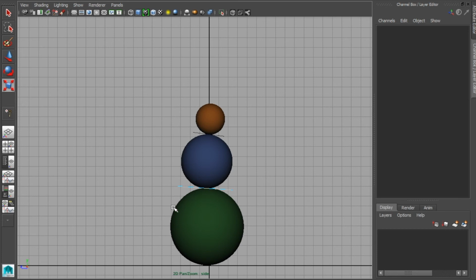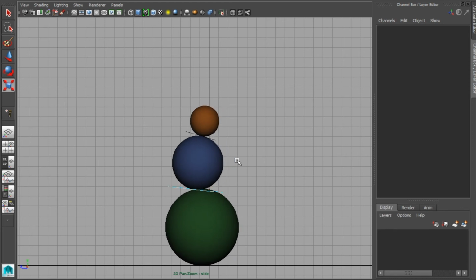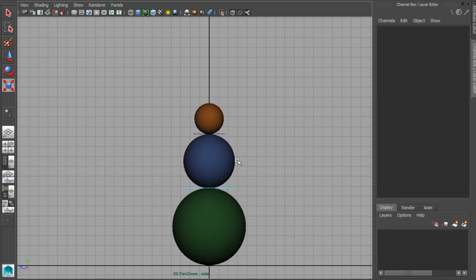So we've got the green one moving to the left, and the blue one, if I put my cursor here, this is where the blue one is starting. If I look at the left side of this little square on my cursor, when I start to step forward, you can see that my blue ball is slowly moving away from the cursor. That's what we want to see. What we don't want to see is what I've got going on now with the orange one. If I put my cursor on the edge here and I step forward, you can see that the orange ball is actually rolling to the right. So I don't want that.